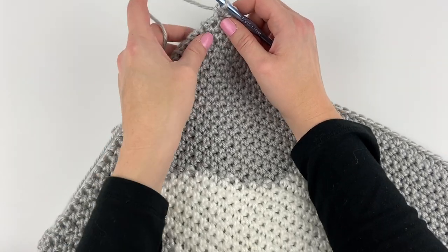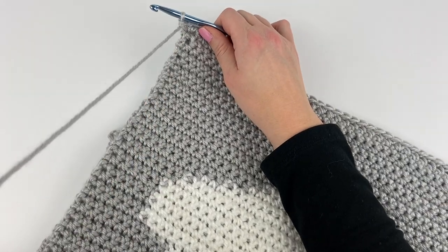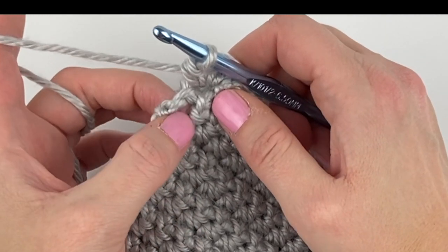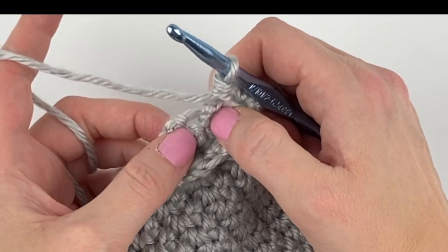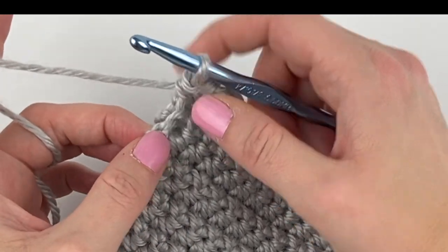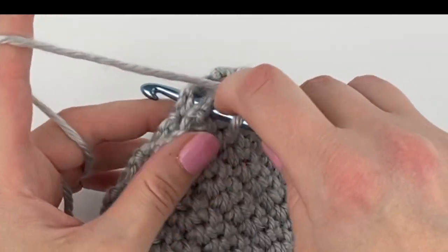With our three corner stitches now completed, we're gonna single crochet, I say up the row, even though you're working down. This is the bottom of the pillow, so it will be working up to the top, but it looks like we're going down. We're gonna single crochet into each of these little gaps here. You see how it has a little gap? And there's another little gap on the other side that was just created as we did the rows. And we're gonna single crochet into those little gaps to crochet the two pieces together.